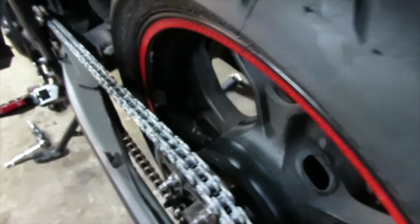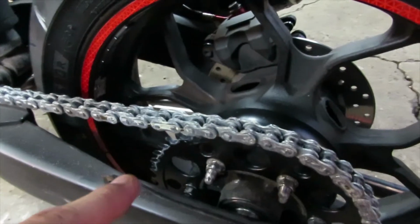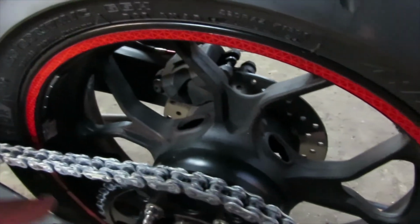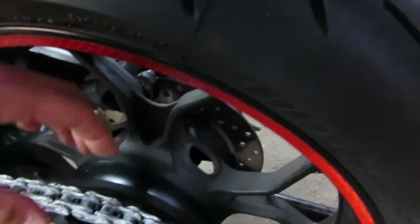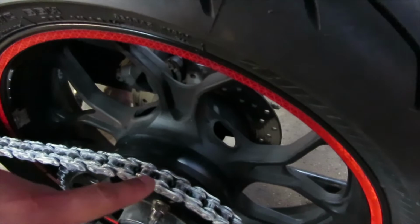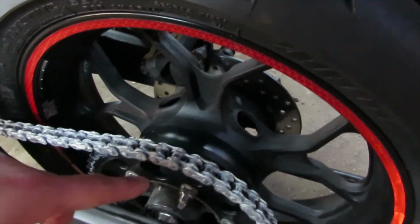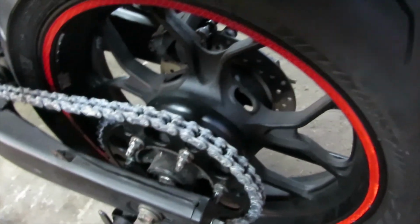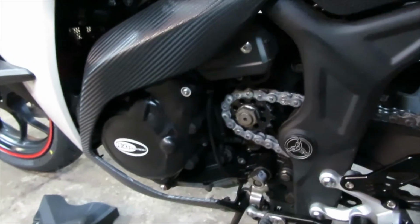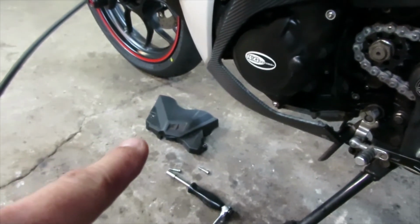But everything's good. Now you notice that the chain came with all this grease. What you want to do is grab a towel and wipe the grease off, but do it carefully. You still want to leave some grease on there because that's going to keep the chain lubricated, but remove some of it so it doesn't attract dirt. So grab your towel, spin your wheel, do it carefully, and wipe some of that grease off the chain. Next is to put our sprocket cover on.